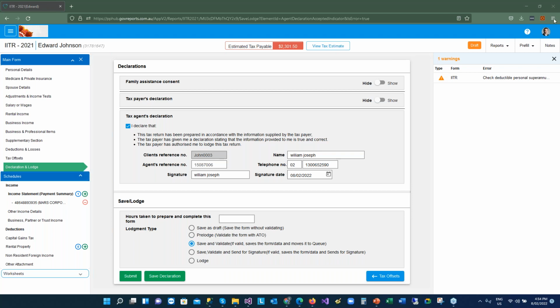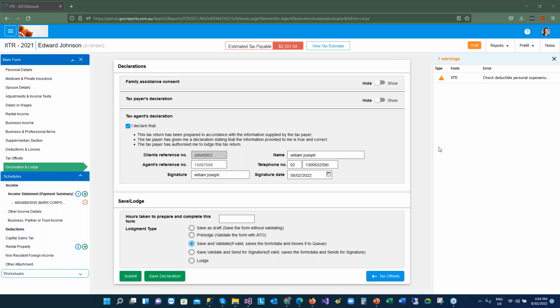Let me see that. We don't have any questions at this stage, but similar with other tax returns, the schedule will be on the left-hand side, and the errors, so that we give you so that you can resolve one by one. Of course, it's flexible and you can skip from one section to another. That's it. And when you get to the last section, which is the save and lodge, you would have a few options there, as Sandy mentions.